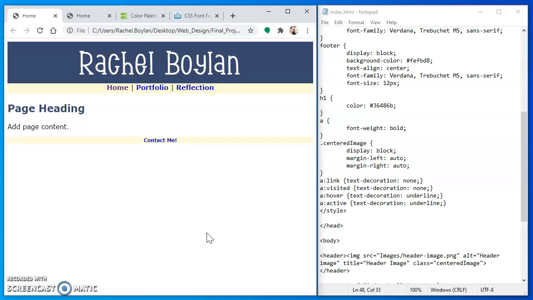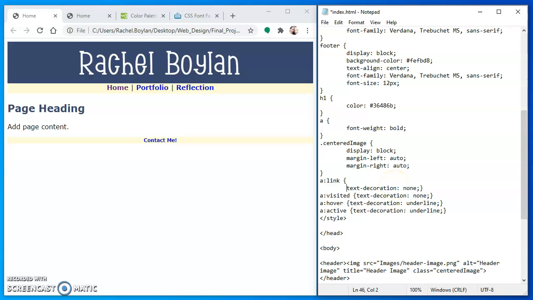But I'm not a fan of the color here. These colors don't go with my color scheme, so I just want black text. So I'm going to come up here into this A link, and I'm actually going to stack it since it's going to have two.